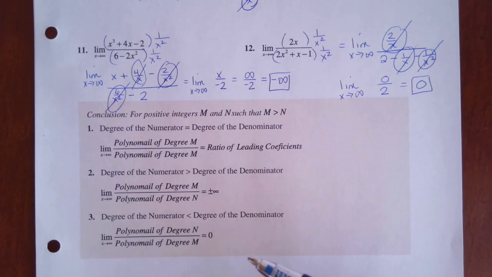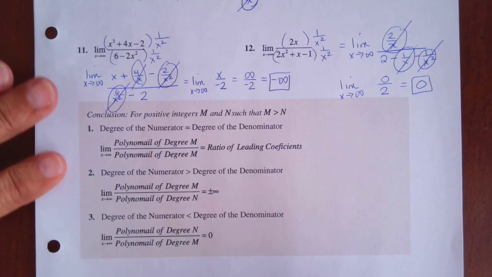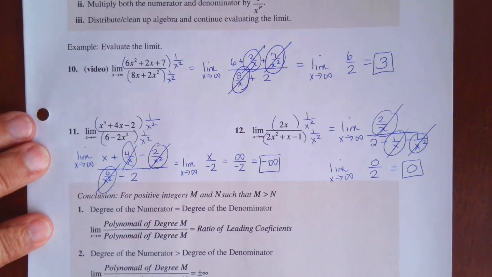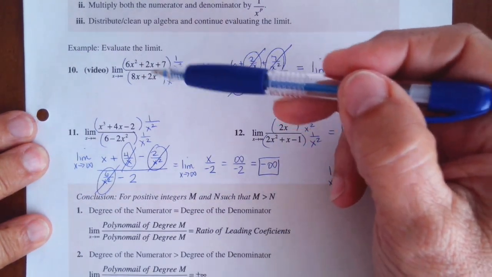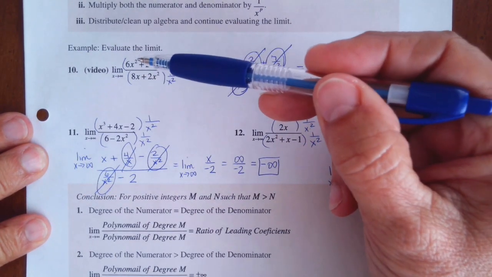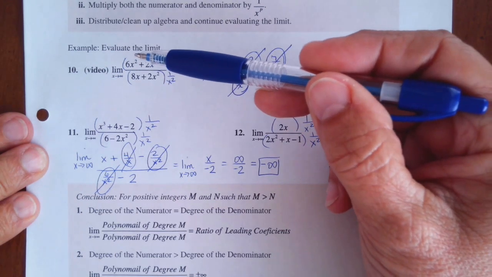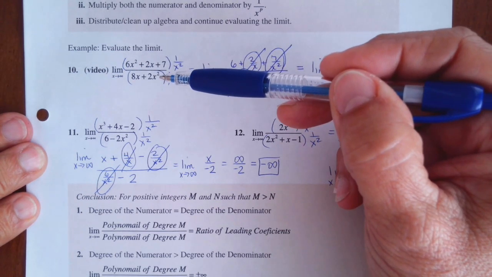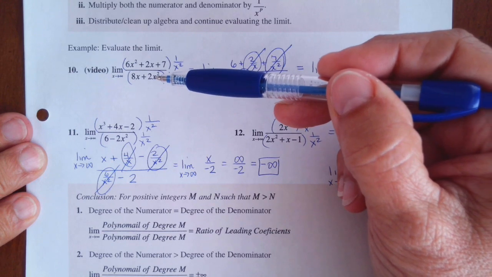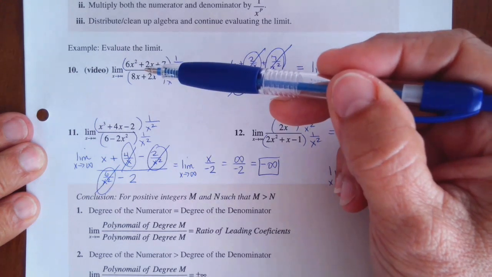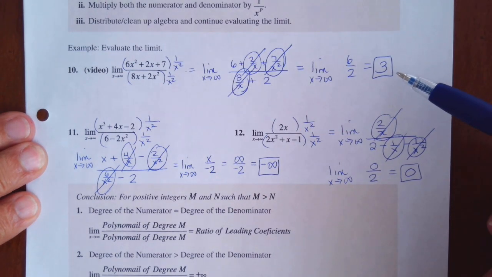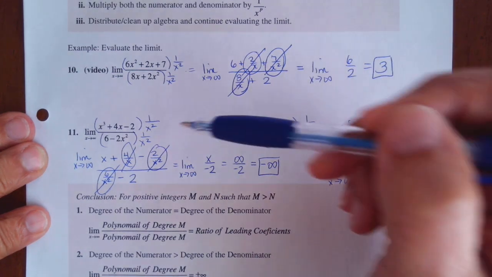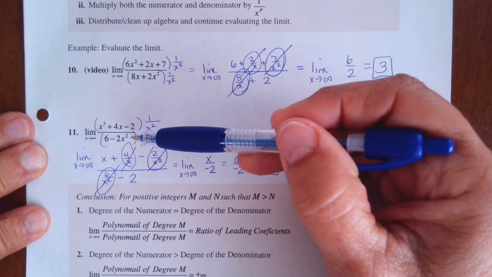So this has to go to end behaviors, okay? So remember with end behaviors, don't look at the answers that we have. But if I asked you for what's happening at the end, right, the horizontal asymptote, you would look at the degree, and if the degrees are the same, then you take the ratio of the leading coefficients. So in this problem, if I asked you for the horizontal asymptote, it would have been 6 over 2, which is 3. And that's exactly what that limit is, okay? Because that is the end behavior. That's the horizontal asymptote.